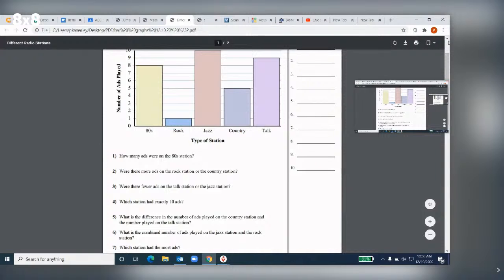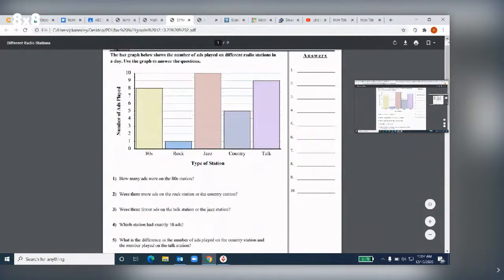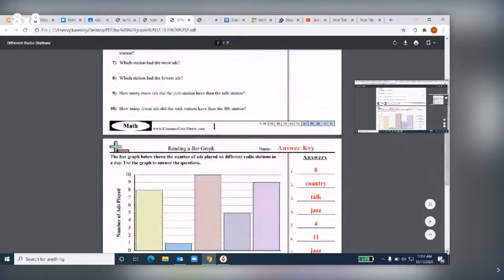So this is just basically when you get something like this and there's these questions, you're just going to be comparing the different bar graphs. There might be addition, there might be subtraction, things like that. That's going to ask you to incorporate some of the functions that we've already covered. Okay, I think that's it for that one. Let me see. I think we went through 10. Yep. Okay.